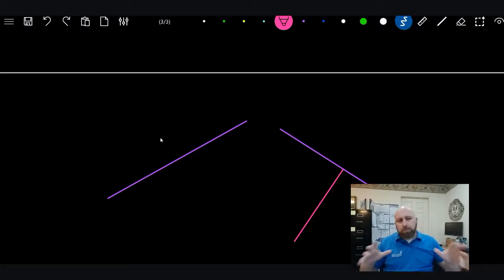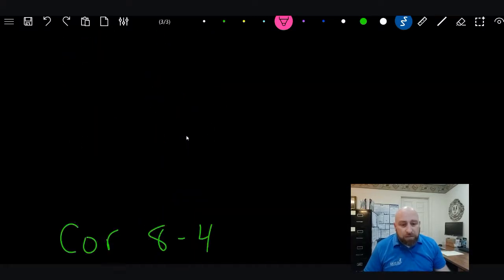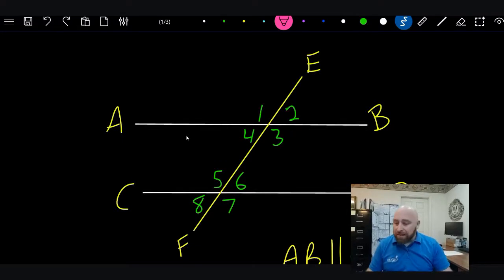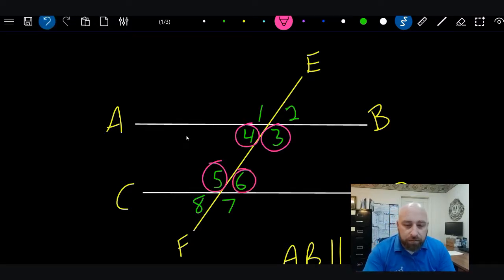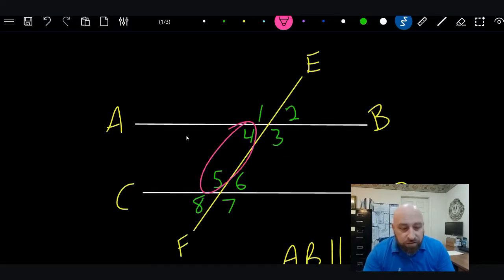Hopefully that kind of pulled some things together for you. Maybe not. Maybe you're still struggling with this idea of perpendicular and parallel. Keep working on it. Go back and watch some of these videos again. But I think the key is this. The key that you have to understand right here is these things are all tied together. These angles, those are interior. So these ones are a straight angle. These ones are a straight angle. This one equals this one. Okay? So that means that these are a straight angle. Then that means that these are a straight angle.